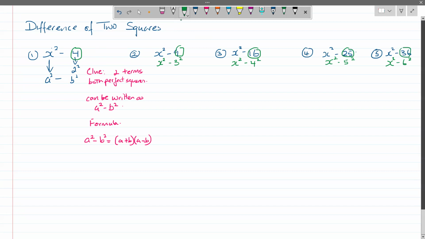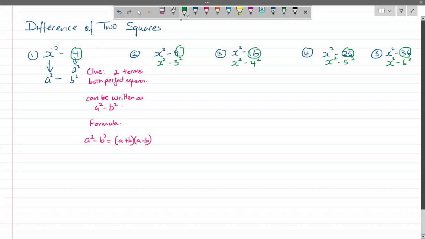A perfect square is a number that when we find the square root of it, is not going to yield a fraction or remainder or decimal part. It will be a whole number value. Right? So like the square root of 4 is 2. The square root of 9 is 3. The square root of 16 is 4. The square root of 25 is 5. The square root of 36 is 6. You know all your squares.